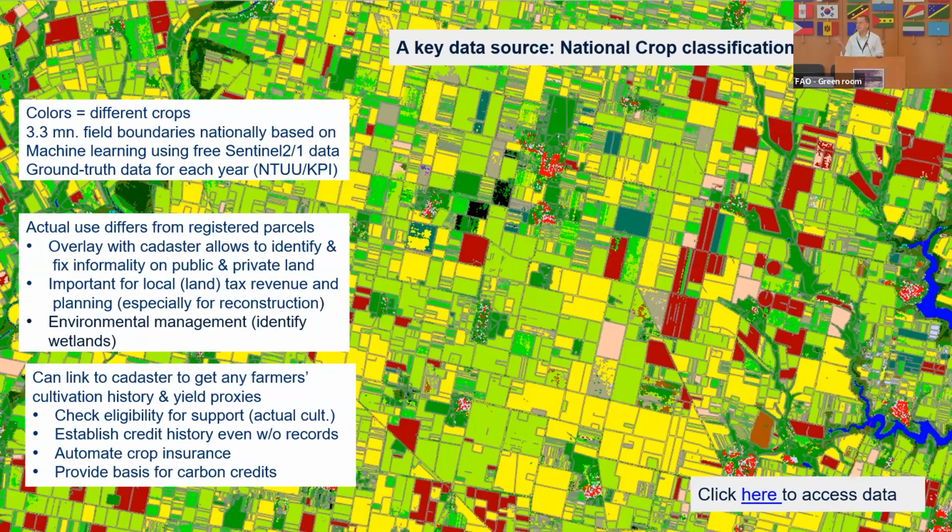Since government interest was mentioned a lot here yesterday, I think in 2019 nobody in the government was really interested in what we were doing. By 2020, the private sector had picked up on these data because we had made them publicly available on a GeoServer. And by 2021, and even after the war, the government came to us and bugged us and said, please, where is the crop cover map? Because everybody is asking us. This is very important for the private sector, for logistics planning, to see what is going to be harvested, and also for local governments, because they are collecting a lot of taxes and lease fees based on the way that land is used. So clearly there is a lot of demand for that type of data, and it can be used in very many ways. It is public, so I don't want to waste time showing you.